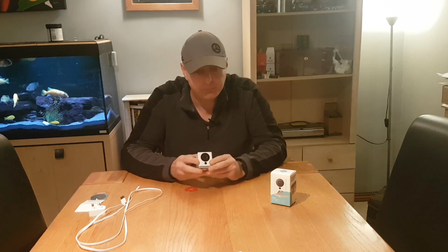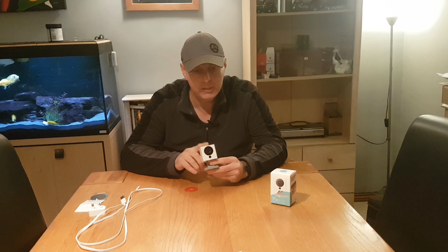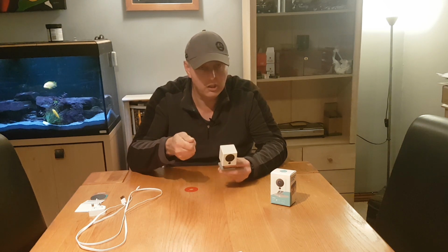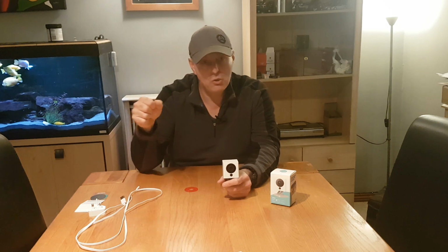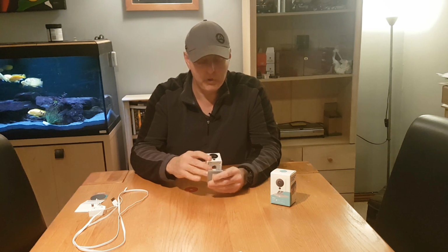The features for the camera itself: it's HD recording. It's got two-way audio, a speaker and a microphone on it. It's all app-based, so you can view the live view on your phone, and it will show you exactly what's happening at the camera now. It's got motion detection, so if something comes into the field of view, it will start recording. Audio detection too, so if there's a loud bang, or if somebody opens the door and it hears the noise of the door, that will start it recording. It's also got night vision, which is really good. It is really clear at night. I'm very impressed with that.